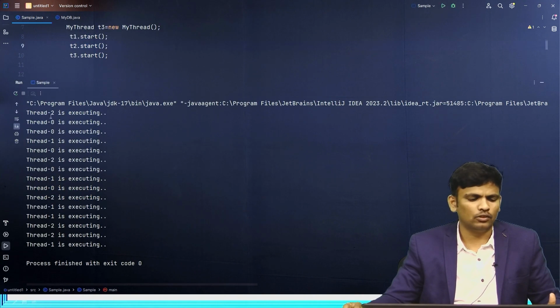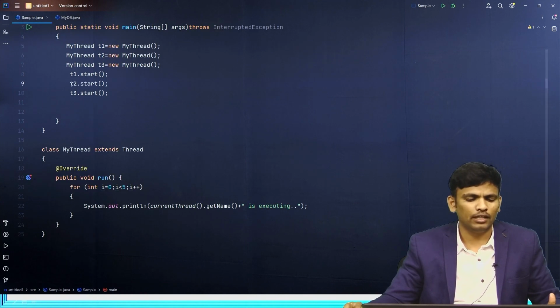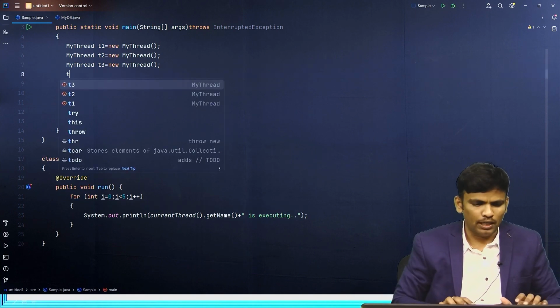This will be executed like Thread-0 is executing, Thread-1 is executing, Thread-2 is executing. Here, if you are not specifying the names, by default it will take names like Thread-0, Thread-1, Thread-2, Thread-3, like that. Now I want to rename thread 1.